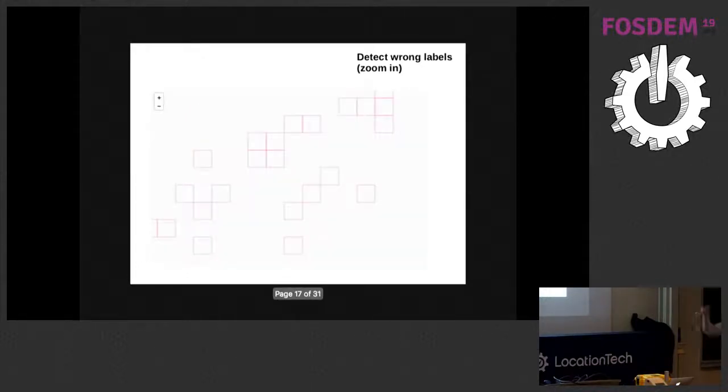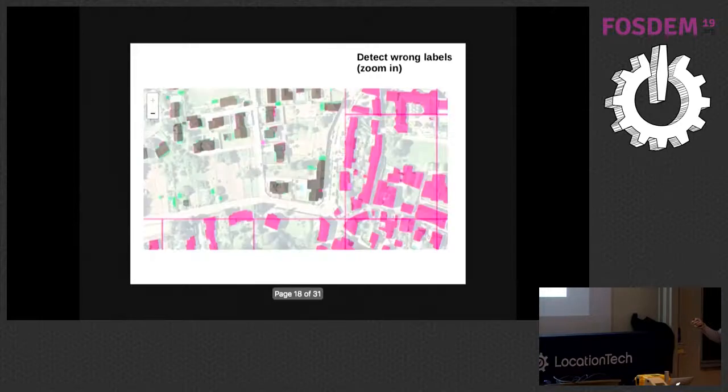And if we zoom in a bit more, in the places where some squares are spotted, it means that, for instance, labels are missing in the input data, and that there is something to do. Just to explain, in pink, it's what is predicted by the model. So it's what we predict from the imagery. In green, it's what is supposed to be there from the label, so it's from the GeoJSON file we grabbed. And in gray, it's where both agree, so both the prediction and the label agree on these very same pixels.